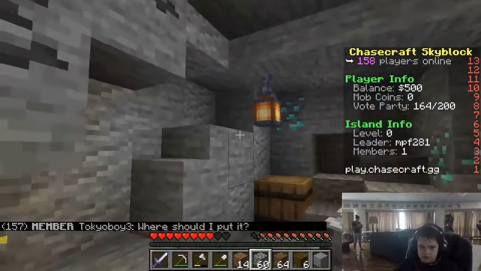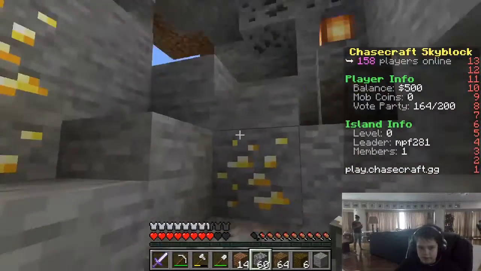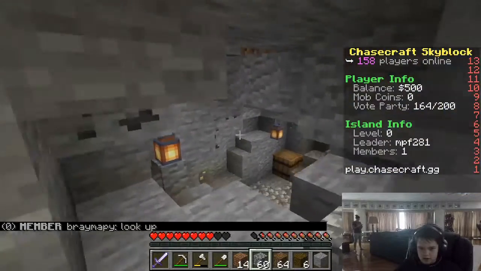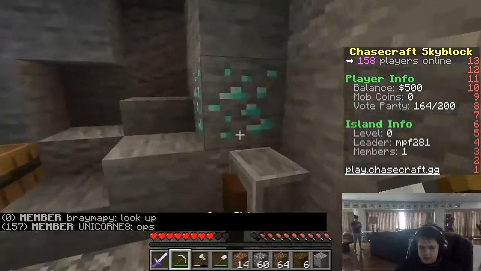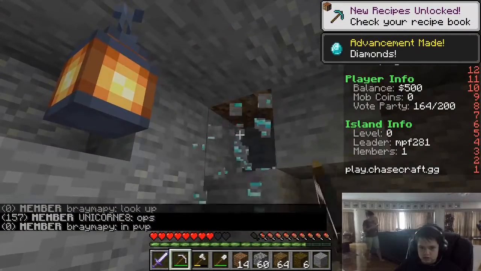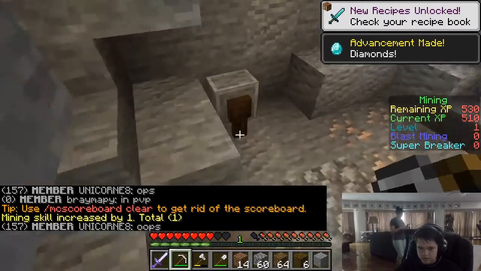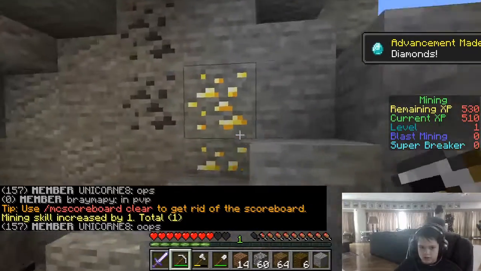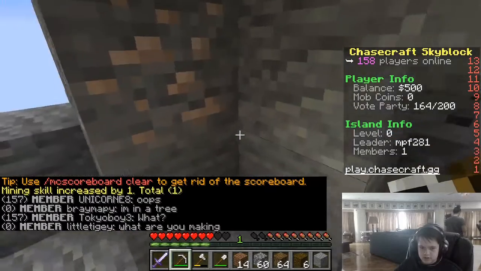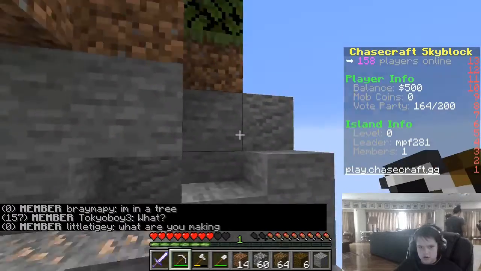But it's not about the research. I mean, we need to build this into an extraordinary, humongous, big island. Let me just grab the diamonds. Give me those. Nice. I'll go mine up all the other ores later. So, caving system. Looks like there's already stairs.